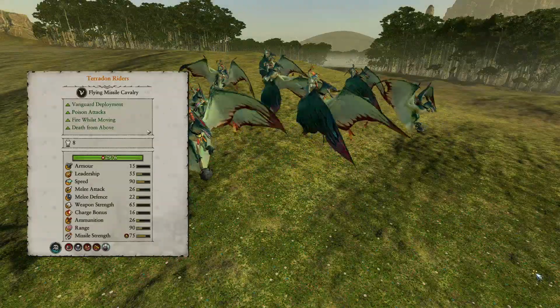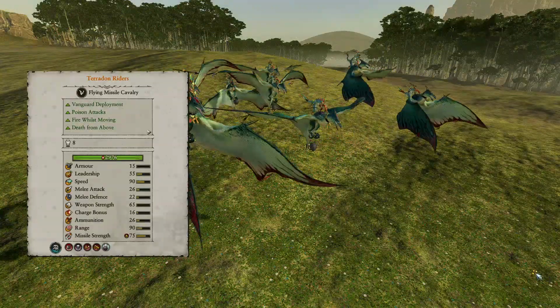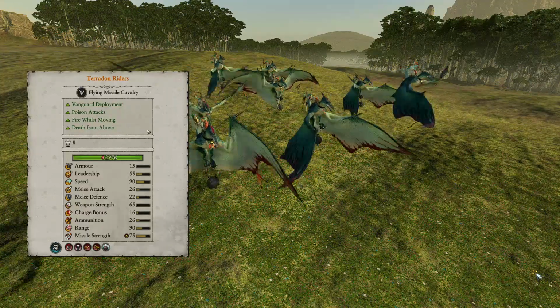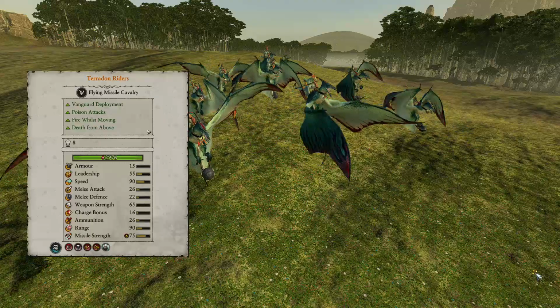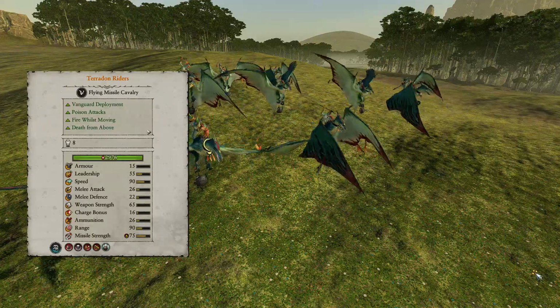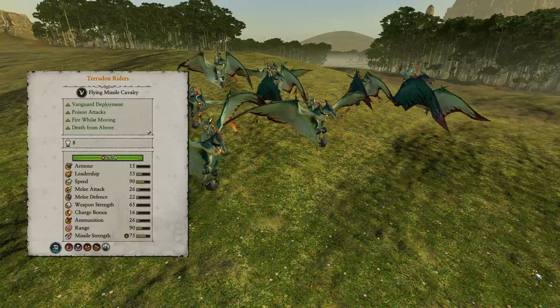Pterodon Riders. These are a solid flying unit with poison missiles. Their main use is harassing the enemy, being one of the fastest units on the Lizardmen roster. They are also good for chasing off routing units. Only engage them in melee if they have used all of their ammunition.